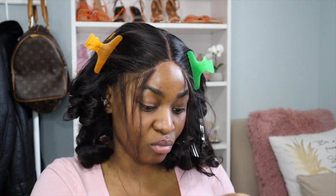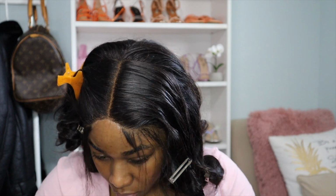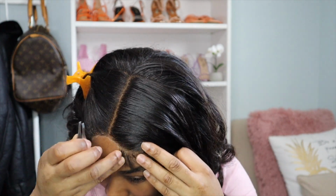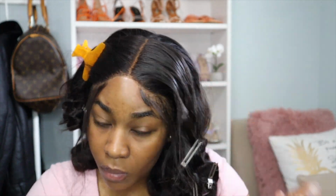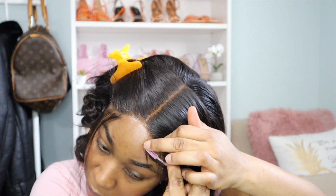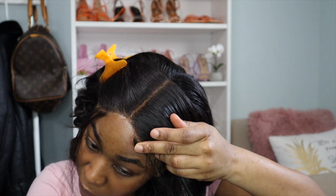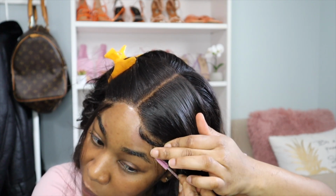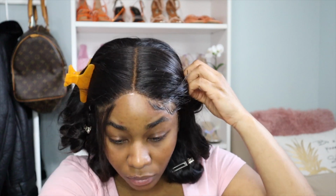So I also thinned out my baby hairs because it was too thick. So that's the only plucking I had to do. But aside from that, I just worked with the closure how it was, because I really didn't want to pluck too much because it was already balding. It was seriously balding, you guys, but it turned out really nice. So yeah, I just plucked the baby hairs. That's all I wanted to say. So enjoy.